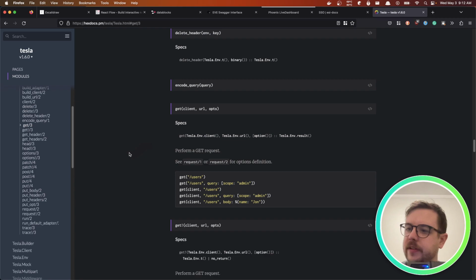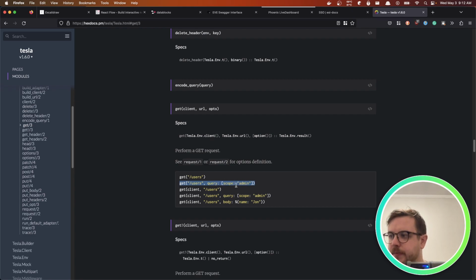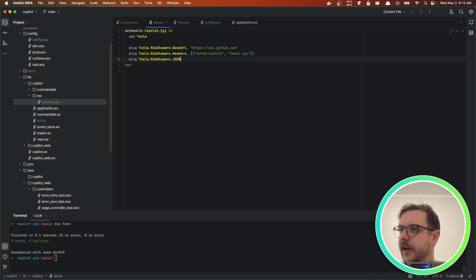But if you're using Tesla as a middleware, it's going to inject a get 1 and a get 2 version that just takes the path or the path and some options, like in this case where we're passing along query options. That's mostly what we're going to use. So that's cool.